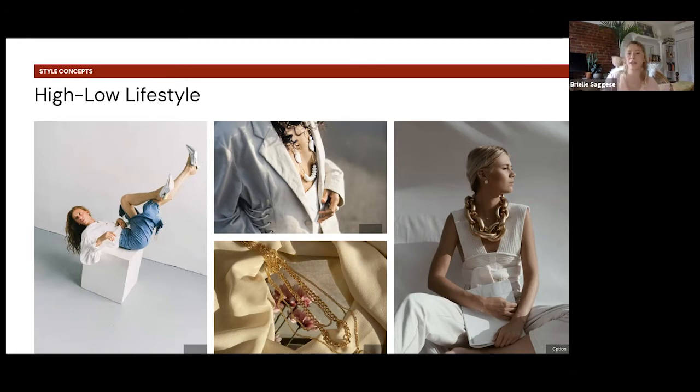And so as she moves back and forth between them, she's going to want to have pieces that flex between both of these spaces. So flex between wanting to go out and really present herself and style herself up and be excited for being able to be outside in the world again, but then also wanting some more lower pieces to be comfortable at home, to provide her that ease of wear, ease of use, etc. And so having this mix between high and low aesthetics is really helpful to her because it allows her to flex between both of these spaces without having pieces that are specific to one lifestyle or the other.